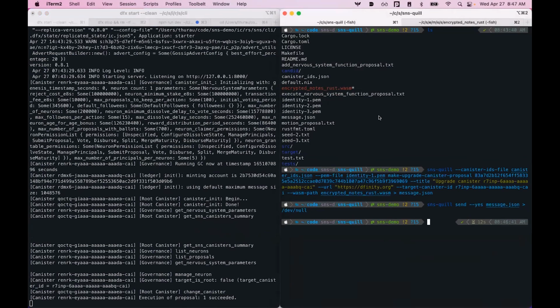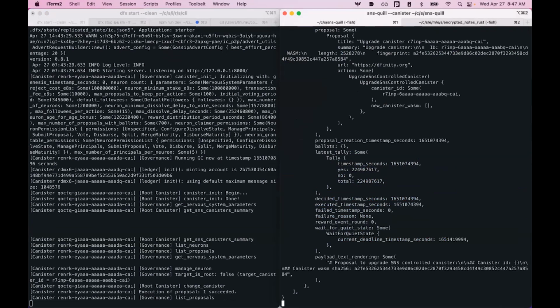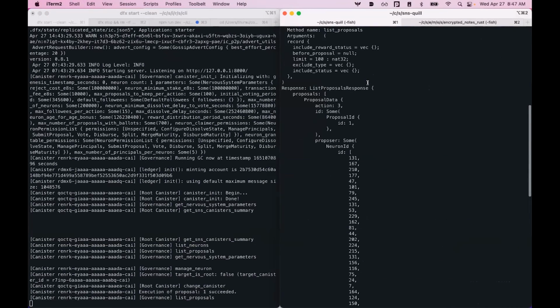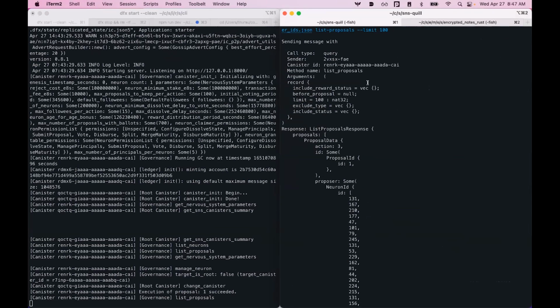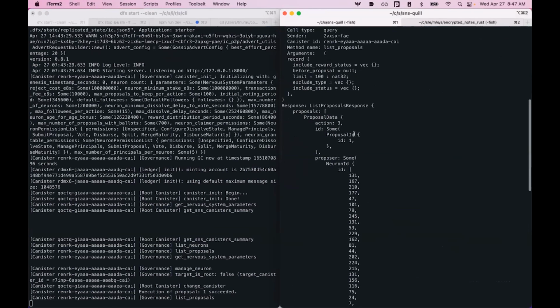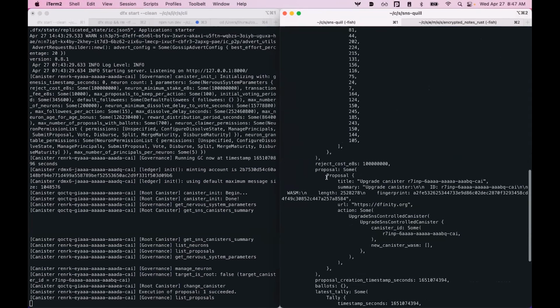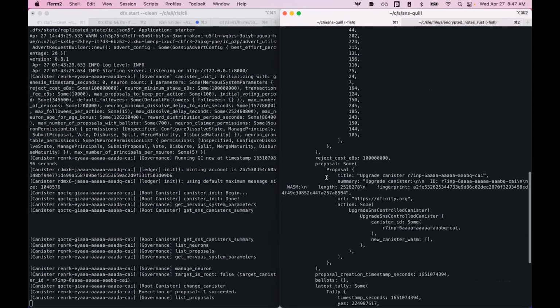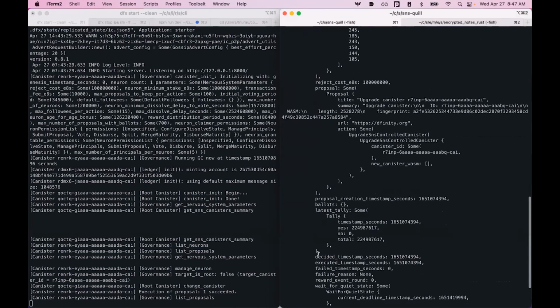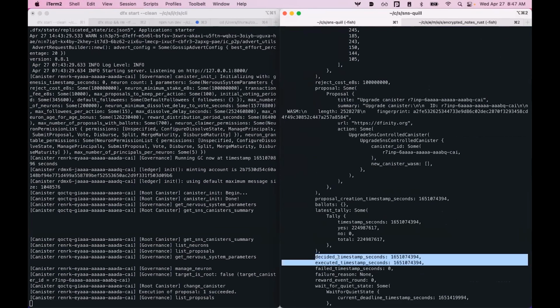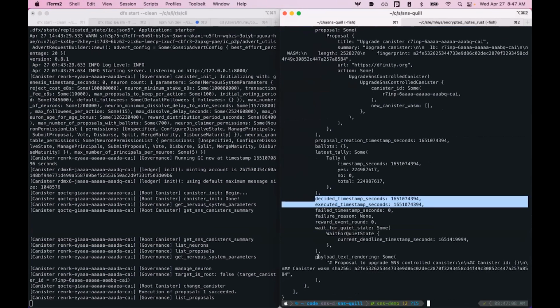So let's actually look at what that proposal looks like now that we have one in the SNS. If you see this, we print out all the information when you list it. You can see the actual ID, the neuron who submitted it, what the reject cost would have been, the proposal information, some of the tally, and since this successfully executed, you can see what its decided timestamp is and what its executed timestamp is.